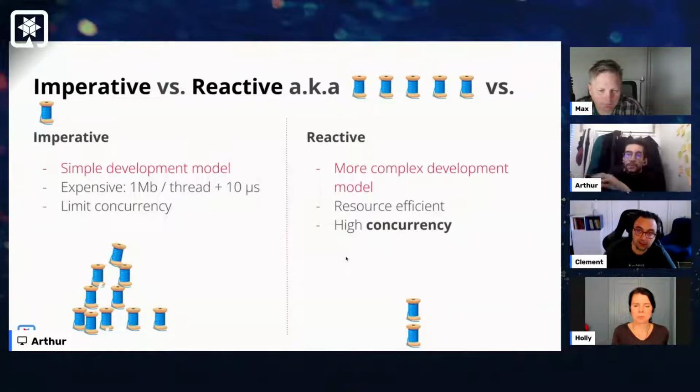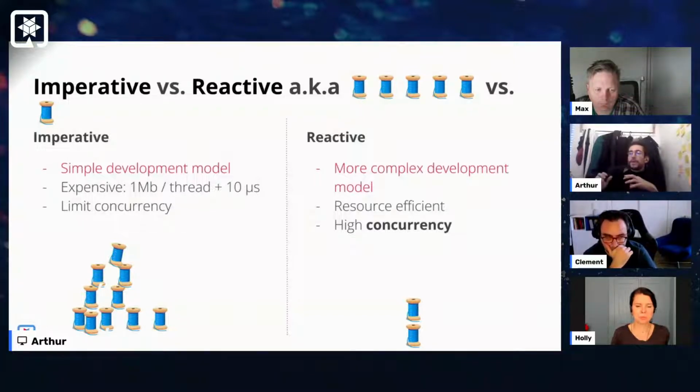So just to summarize what we've told thus far, we are going to compare quickly the imperative model and the reactive one. Basically, the advantage of the imperative model is its simple development model. Since everything is synchronous and blocking, you just have to start a task, and as soon as the task completes, your code is going to jump to the next line, and you get this very powerful abstraction of imperative programming. Its cons, as we've seen, is that it's quite expensive memory-wise, and you can limit the concurrency because you can't have millions of platform threads on a server, especially if you don't have that much memory available.